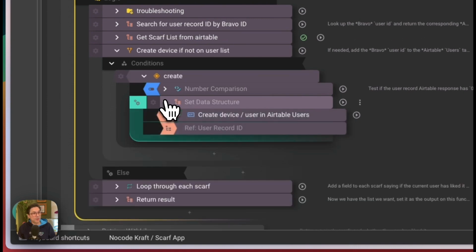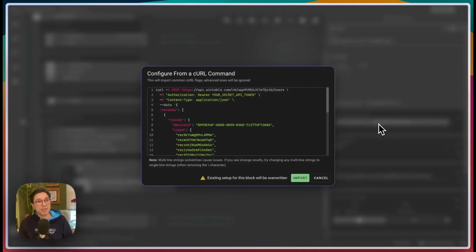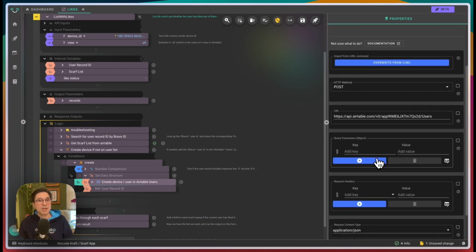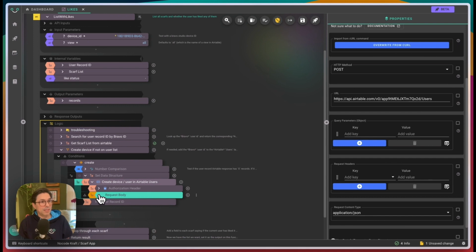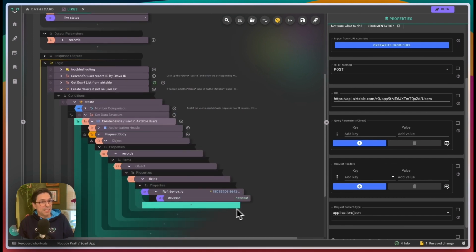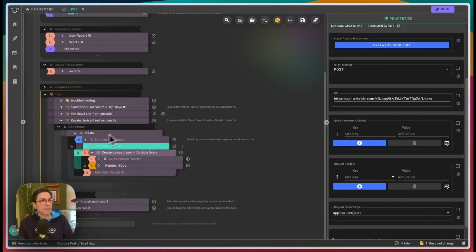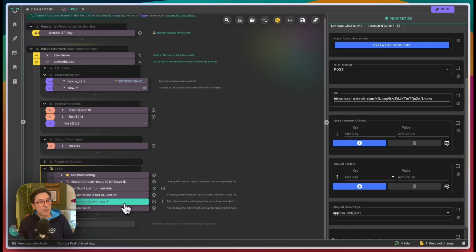And to create the user, again, it's another API call to Airtable, set up by pasting in the curl commands that we got from the documentation. Basically, it just adds the user, and in the request body, dynamically, we're adding the device ID that we need to create. And that will add our user. But in our case, we know we have a user, so we don't need to run this. That just makes sure there's a user.